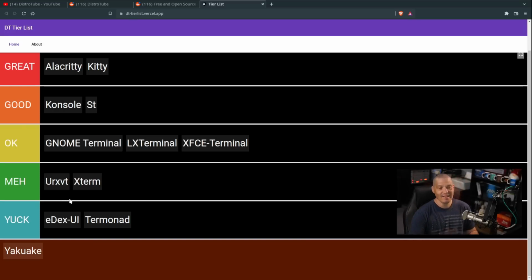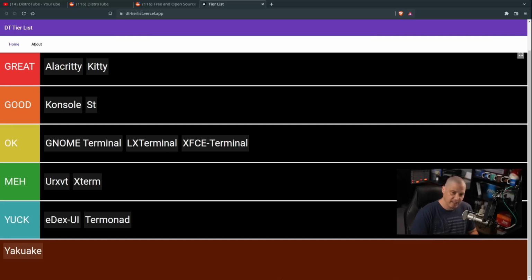And these things, you can customize them a little bit. So you can go into your X resources file and customize the colors and the fonts. You can make them usable. And I've used both as my main terminal emulator in the past because they are light. I will give them that. They're light. They're fast. They're much better on resources than most of the stuff above them here in the tier list. But because they're not that usable out of the box, I've got to knock them a bit.